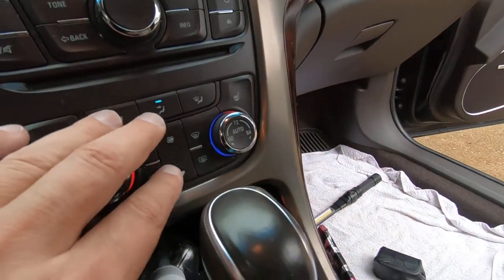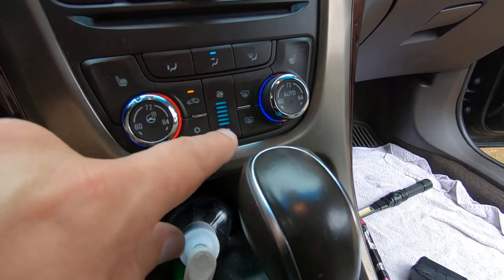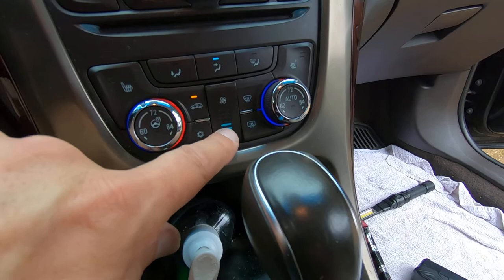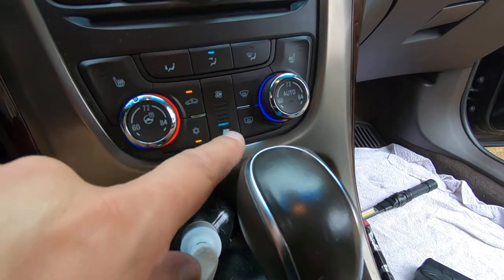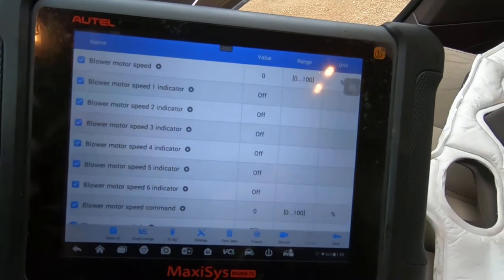So basically what we just confirmed is that the control head here is good. The switch and the button here is able to send the command down to the blower motor control module. On some cars, it's the blower motor resistor.